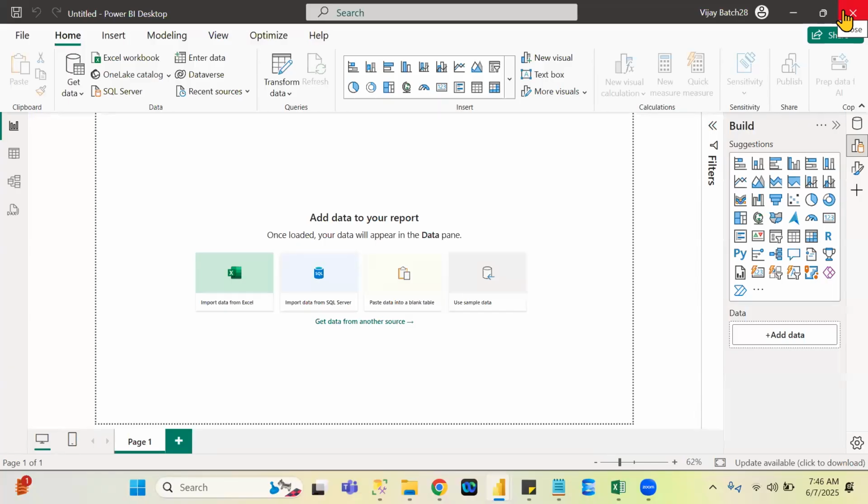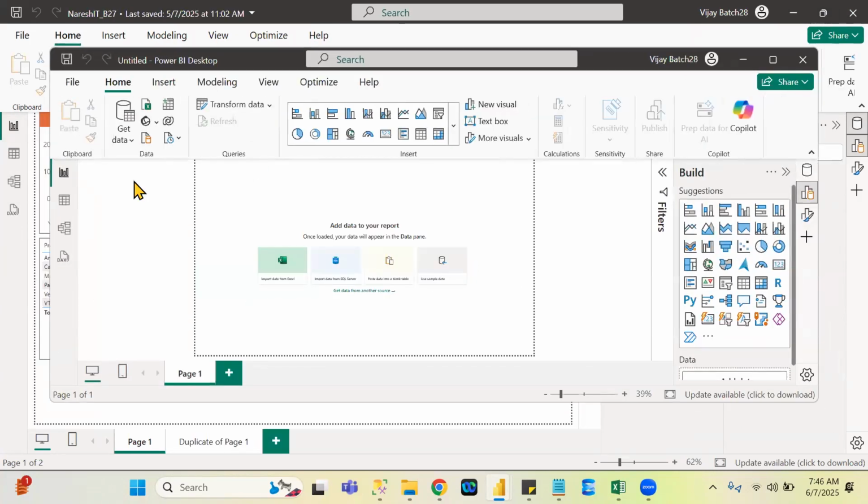Next one. What is the next topic we discuss after the top bar? We discuss the left pane. In the left pane, how many options are there? This is the left pane.